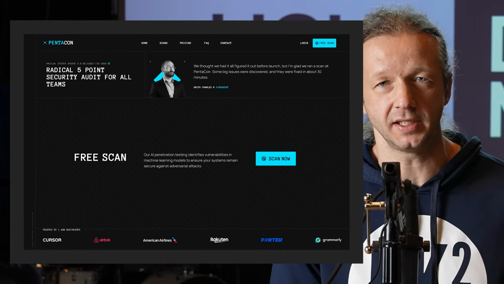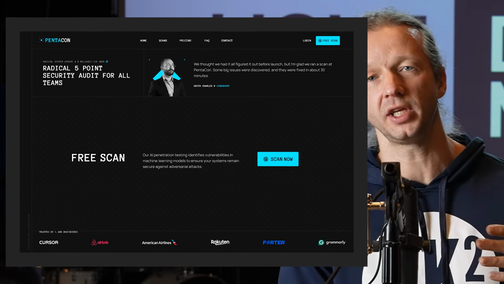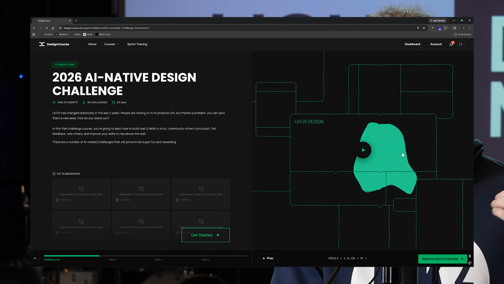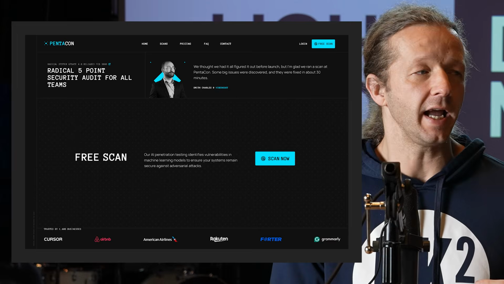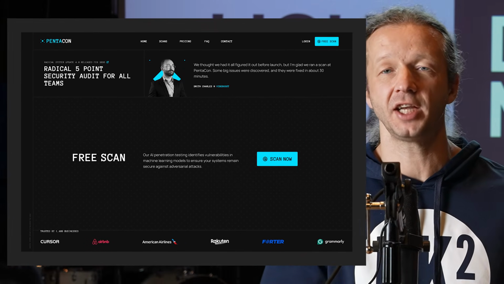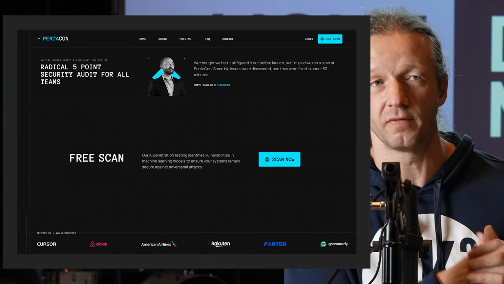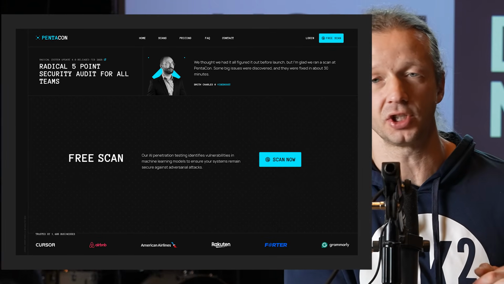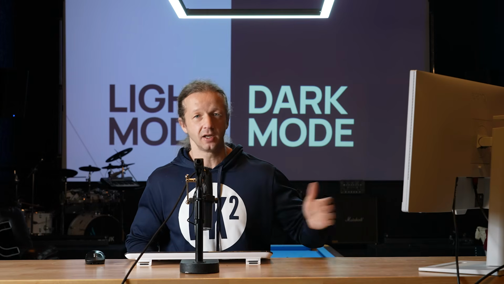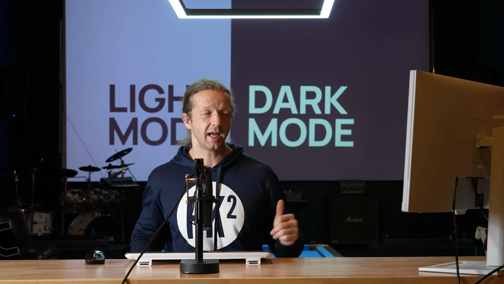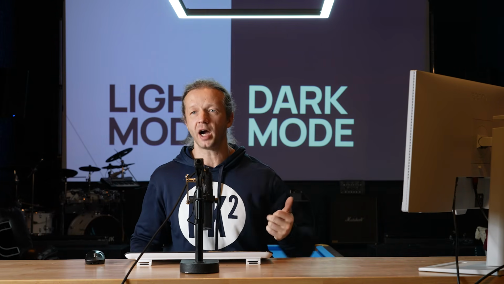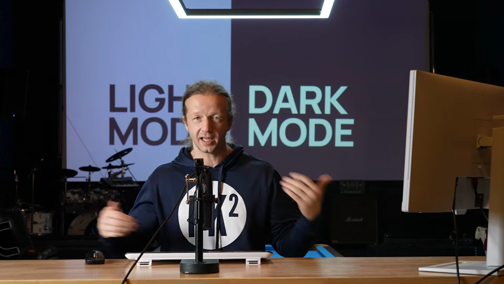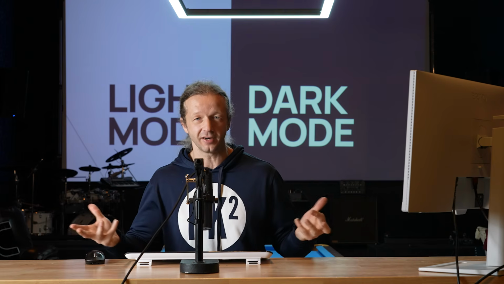Right, so take a look at this design. This is one of the designs we've been using in our challenge series, the 30-day AI native design challenge series, and it's dark mode, right? Well, for today's challenge, I'm going to be asking you to convert that to a light mode version here in Figma by hand without the help of AI. Now, AI wouldn't even do a good job, which is why you still need some of these hand-driven, eye-driven skills.